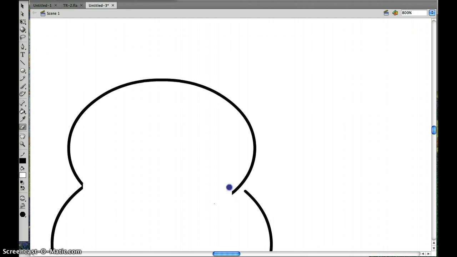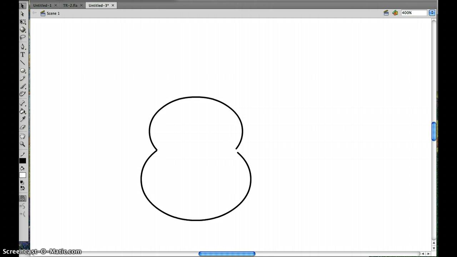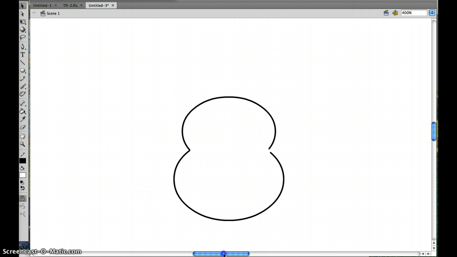It's always good when drawing to start with basic shapes, and then you can change those shapes by erasing or adding on to them. And now we have the basic shape of President Roosevelt's face.